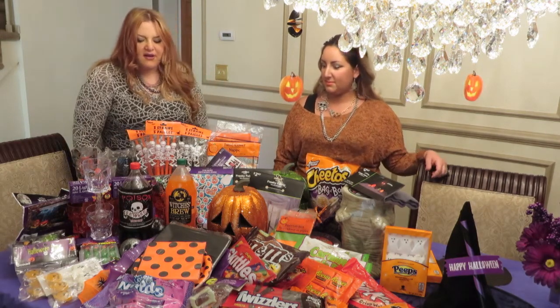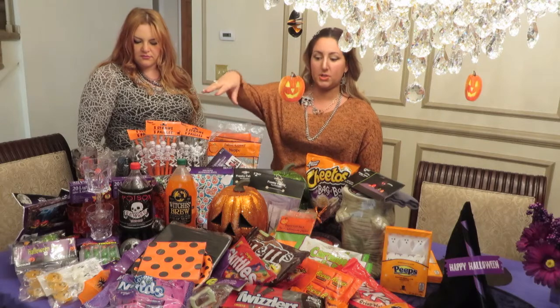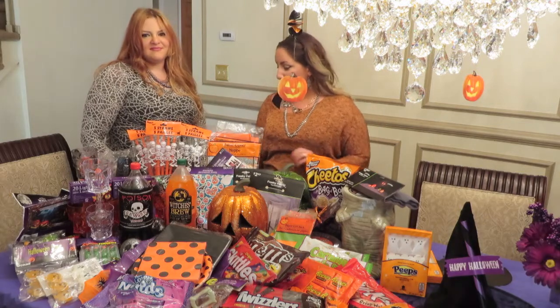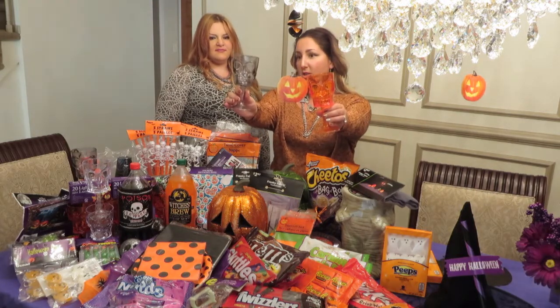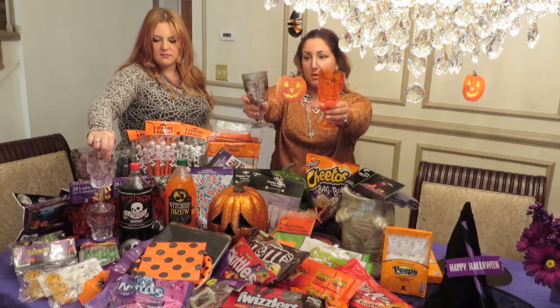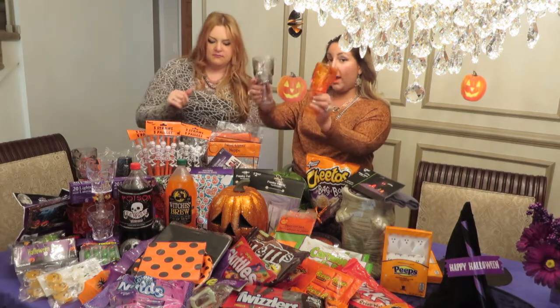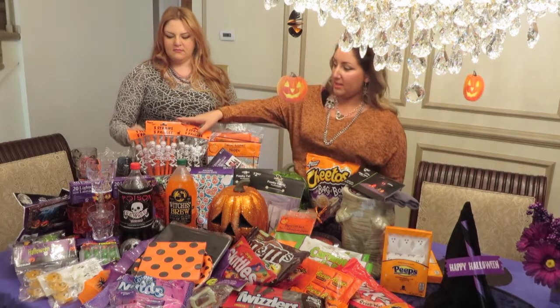A lot of this section is basically from Dollar Tree. The only thing that wasn't from Dollar Tree were these paper goods — they were from another dollar store. To start off, they have these cute mugs that are also decorative pieces. They're skulls, and they have orange, gray, and also a clear. They were from Dollar Tree, very cute to entertain if you're setting your table, or if you want to have it near a wine station, soda, or even put candy in it. And they also had these cute straws.